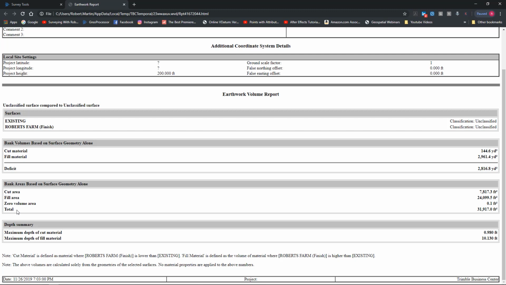So the total volume of the banks and areas and stuff is right here. We've got a fill area total of 24,000 cubic feet, 7,000 cubic feet for a total of blah, blah, blah. But this is the number we're looking for, because when we're going to have the trucks haul in to build our driveway, we're going to need 2,900 yards plus shrinkage, right? So another, what, 15% on top of that, and you should be able to build a road if you don't waste any dirt.